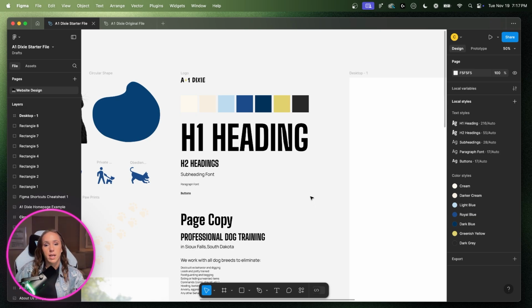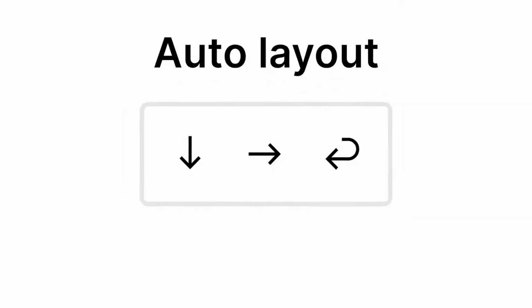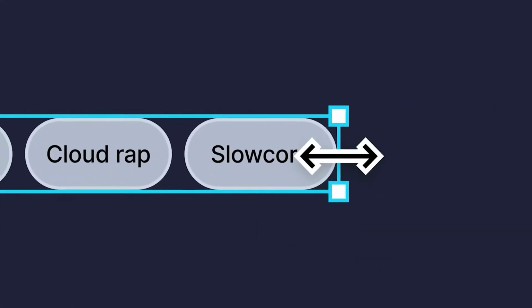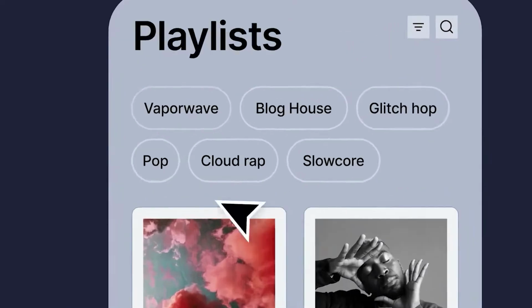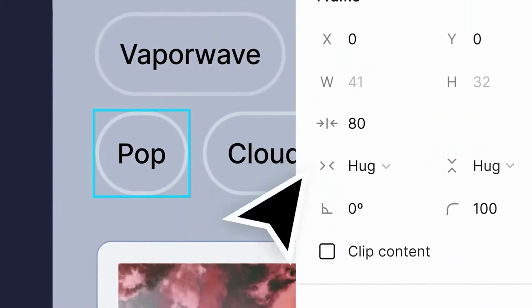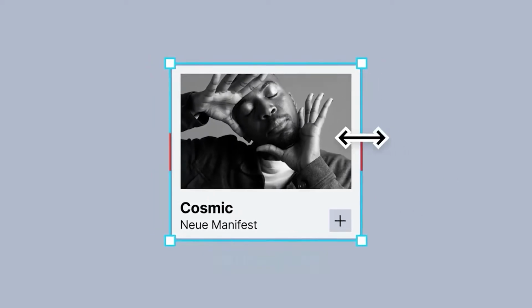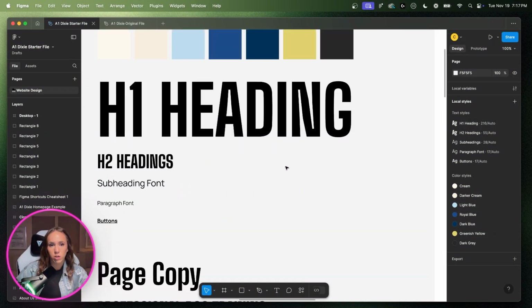I do recommend, if you want to use more advanced features in auto layout, we have a lot of really great video tutorials that you can check out. There will only be a couple instances in this video where we chat about auto layout and kind of dabble a little bit and get a sneak peek of what auto layout is and what you can potentially use it for.